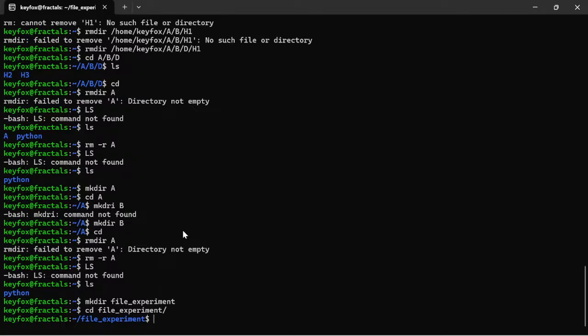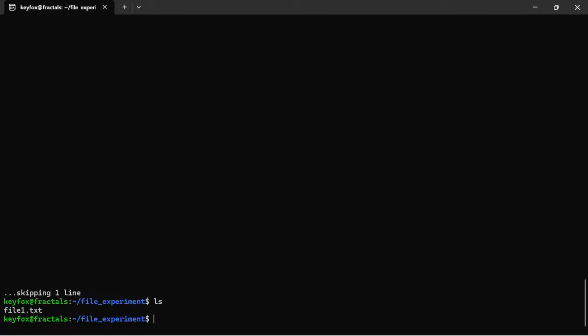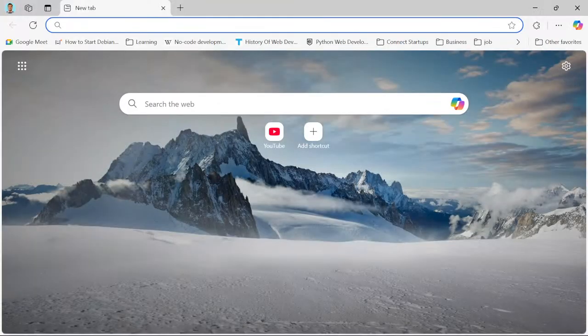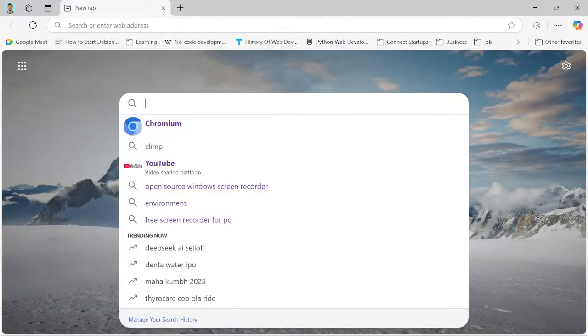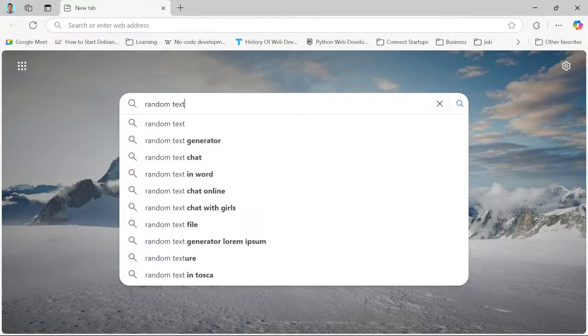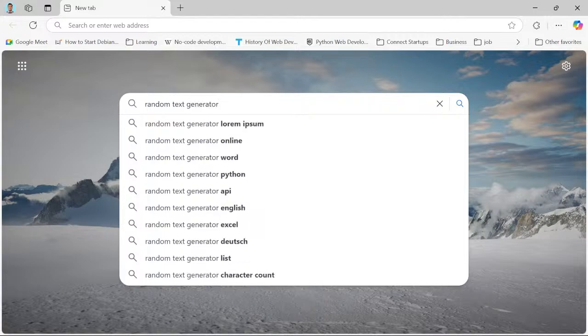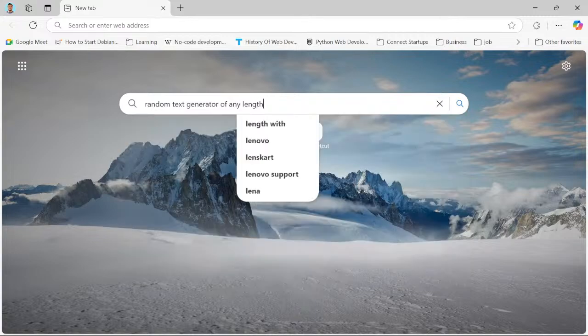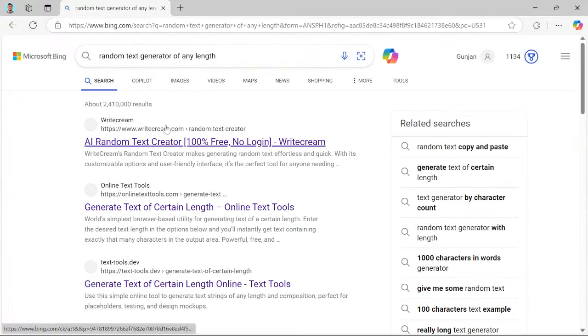So how should I create a file? I need a random text generator. I can write a program, but I have no time.